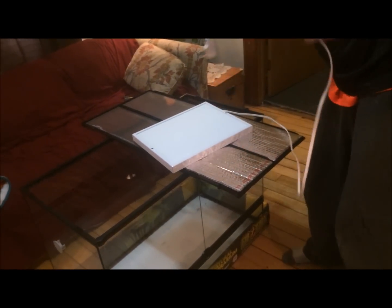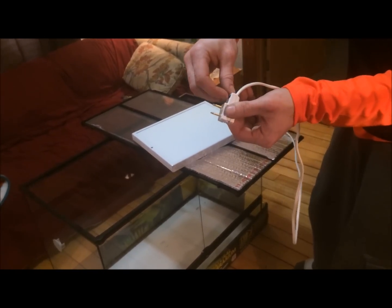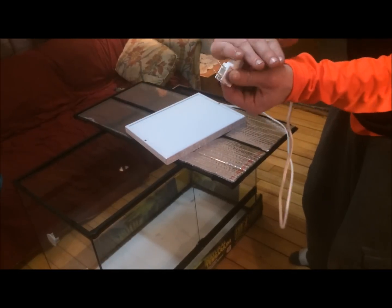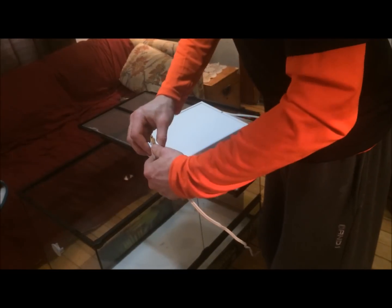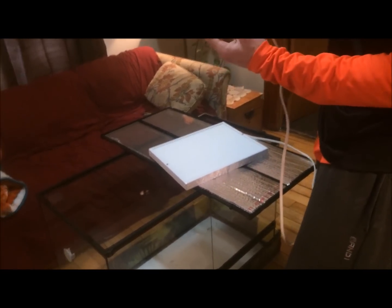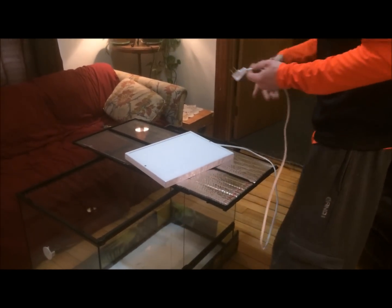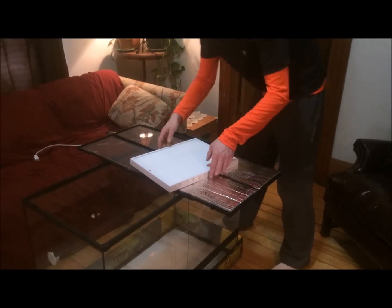When you buy this radiant heat panel, the plug does not come installed. They send you this plug, and basically you take this cord, this plug opens up, there's a little clip here, and it pops open. You slide the cord all the way into the back, and then you close it, clamp it down. It is pretty tricky. You want to put this on a good solid surface. I use my table. You got to push it down really hard. They do that because some tanks just have a small hole in the back of the tank, and what you would do is you install the radiant heat panel and feed the cord through that hole and then install the plug. For this application it wasn't necessary, so I just went and popped it on there.